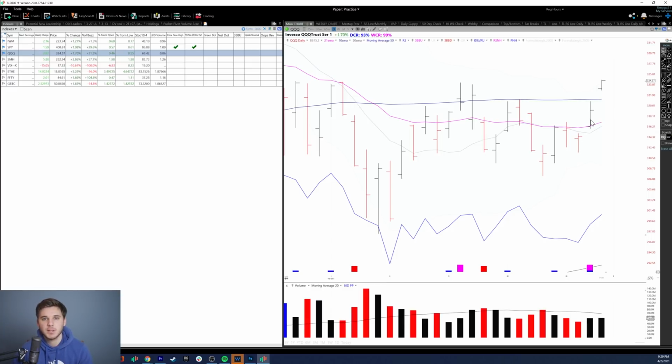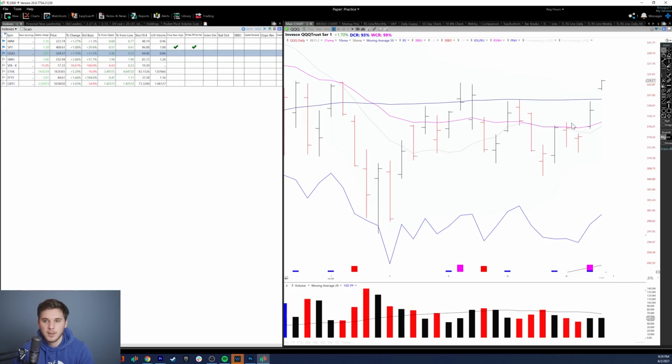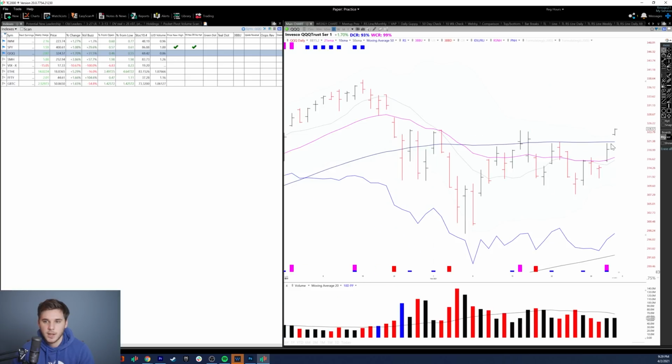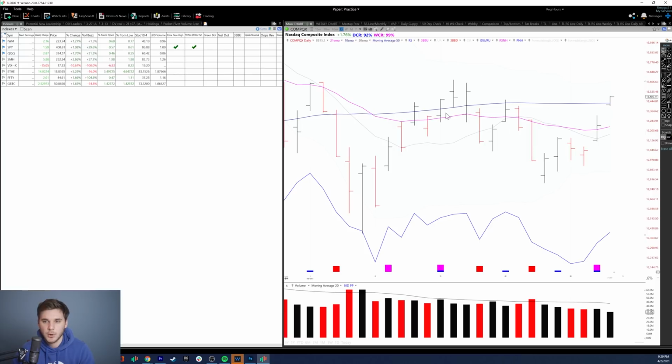Then on this Wednesday, obviously we had the follow-through day on the Nasdaq, and the QQQ likewise had a very strong day, a 3-bar break above this pivot, and a pretty strong close, although it was rejected at the 50 SMA on this day right here. Then on Thursday, we had another gap up and then a very strong close right above this pivot. Although on the Nasdaq Composite, you can see we're still below that key level, but we are above that 50 SMA. So overall, taking it day by day, very strong action all 4 days on the QQQ and the Nasdaq.